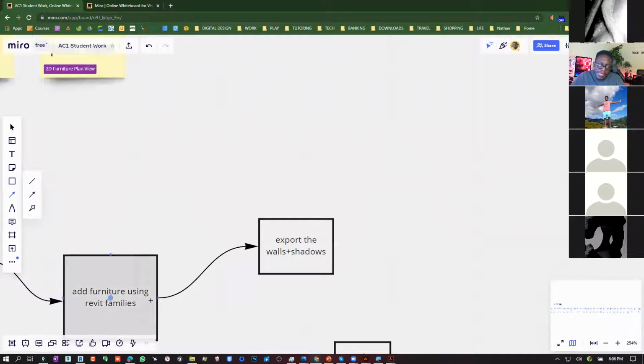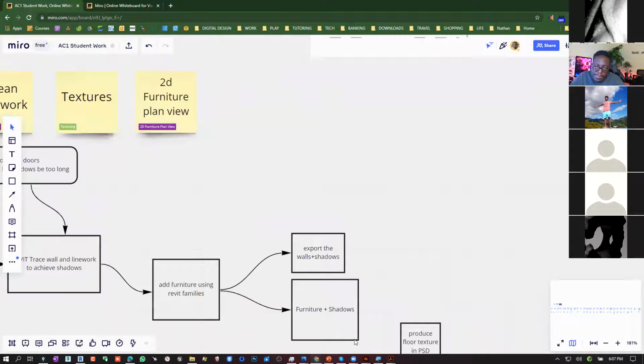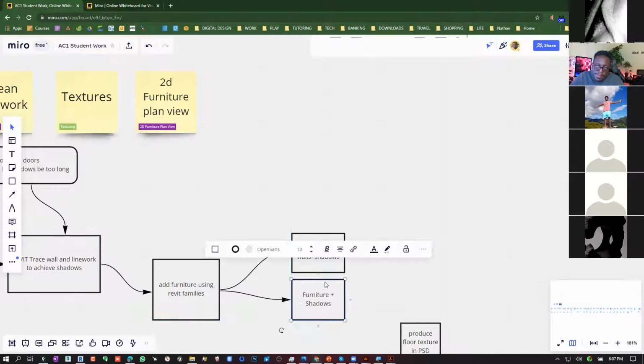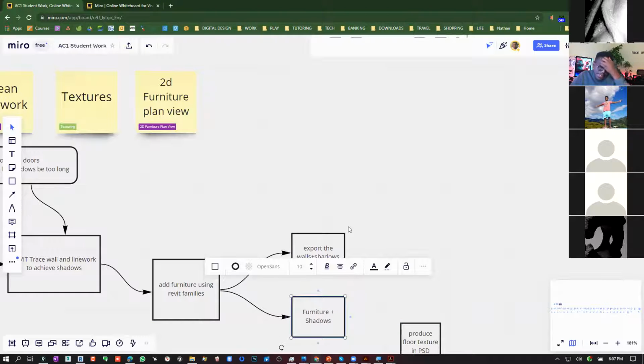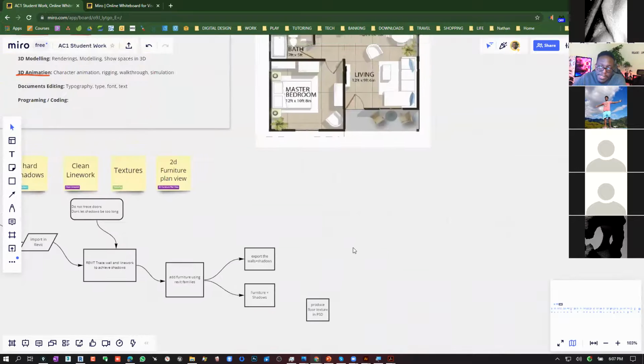And then I'm also going to export the furniture, plus shadows. So I'm going to end up with two PNGs. The reason for having this layering approach is that I would end up with more flexibility.